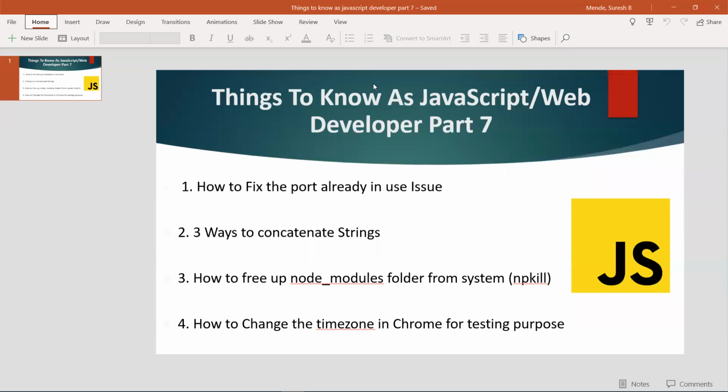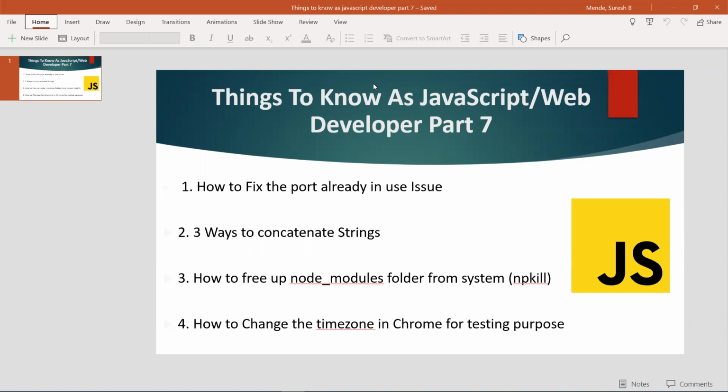Most of the time we'll be cloning any of the sample projects or a real project, and we'll run npm install, and node modules will be installed, which is of huge size. Usually node modules occupy a huge size. In those cases, you leave that. Once you run that application once, you leave that application. But node modules will reside in our system like that only, which occupies a lot of space.